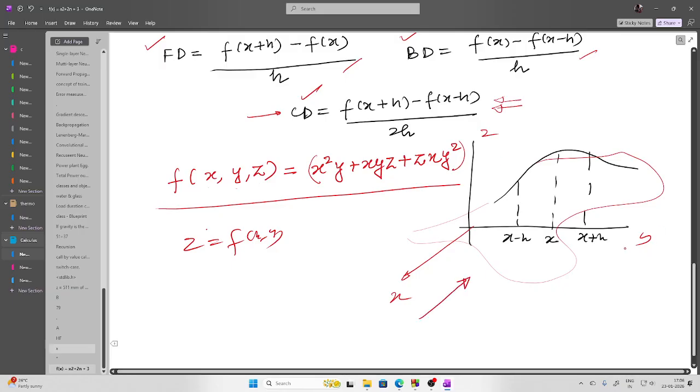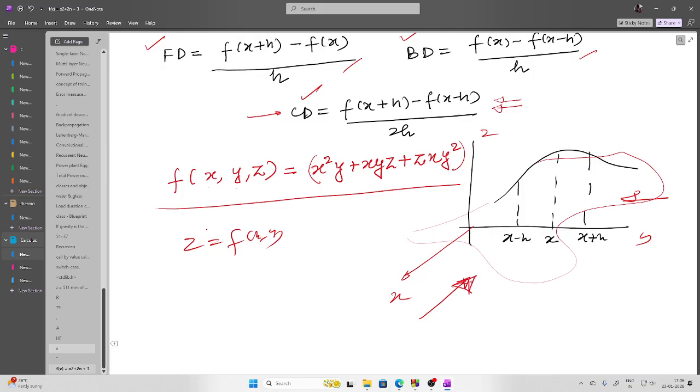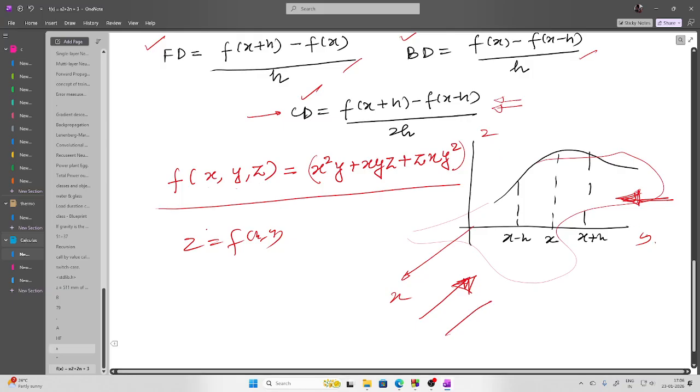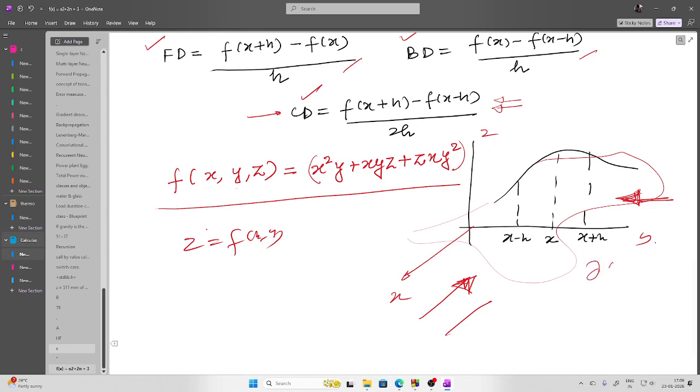That means first with respect to y only, and then from the other direction. If I look at it from here, then I will not be able to see this x. For a particular x, I will be able to see every scenario, and I will see one curve. When I look from the y axis, I will be able to see z and x. From here, I will be able to see y and z. Then from the y and z perspective, I will be getting the derivative, that is del f by del y or del z by del y. And from here I will be getting the derivative del z by del x, because y is kept constant, y is not varying, I cannot see y.